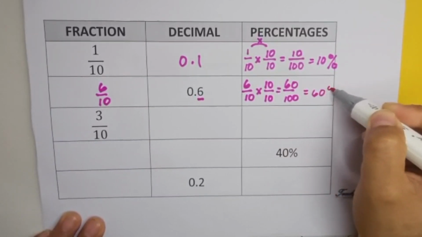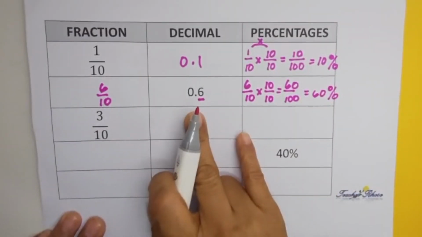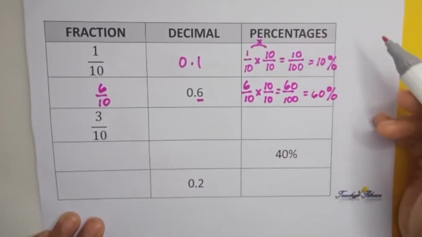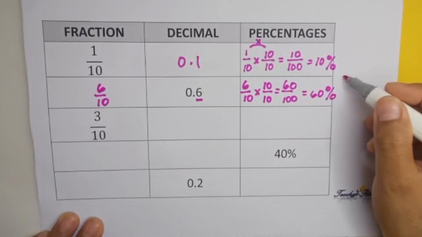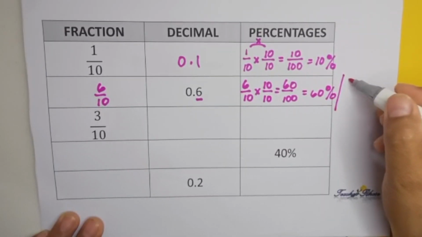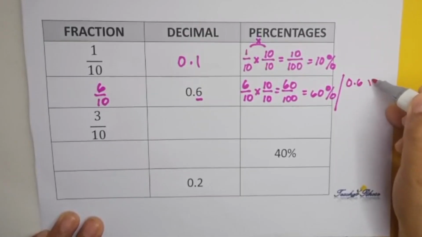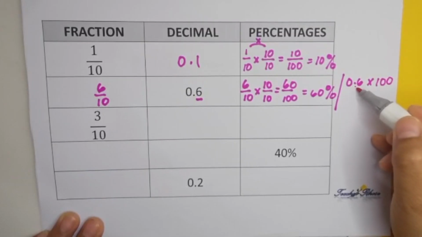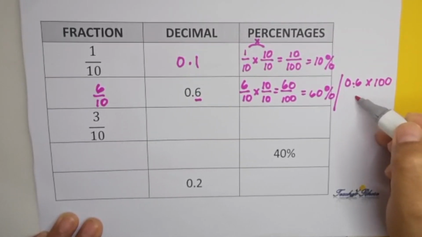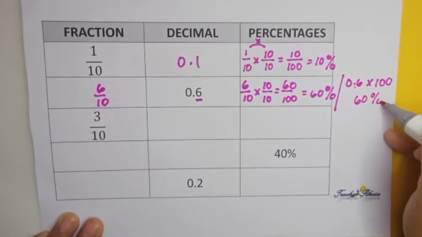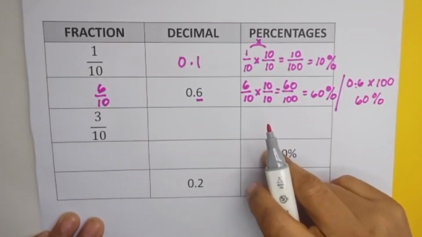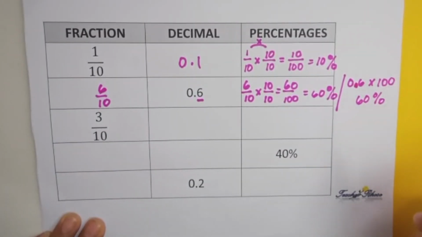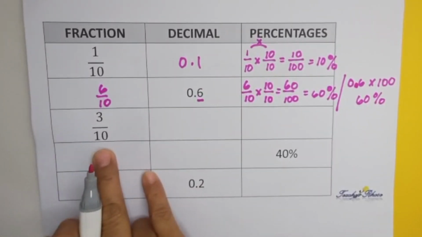Now, there's another way to do that, by simply multiplying your decimal by 100, because I know percentage is equal to 100. So if I use the other way, we have 0.6 multiplied by 100. I will move 2 places to the right. 1, 2, that will give me also 60%. So it's up to you which way you are going to use, okay? Because in math, there are many solutions, but there's only one answer. Let's have another example in here.